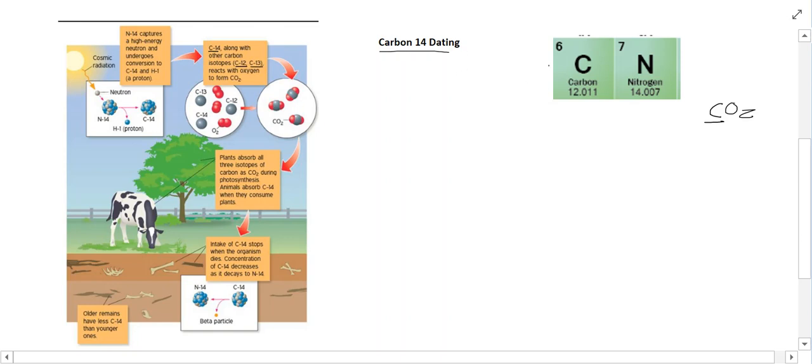Now the thing with carbon-14 is that when you have carbon in the form of carbon-14, it's radioactive, as in it breaks down. Its nucleus spontaneously breaks down. So that breakdown happens in a very reliable and predictable way, and it can be used to date items, for example, that have carbon in them.